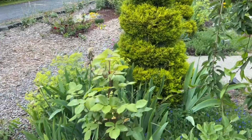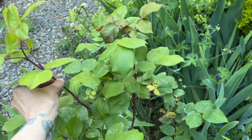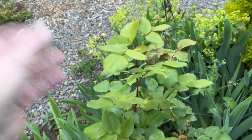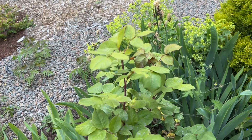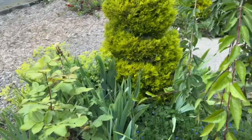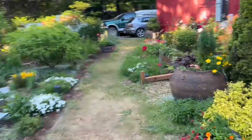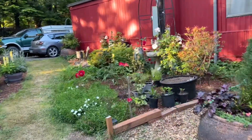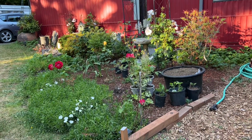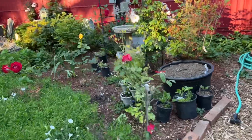All right, so we have Mr. Lincoln, and it looks gorgeous. Strong, beautiful leaves, but no buds at all. So we're just waiting. Then let's pop over into the rose garden. So this is our rose garden here. It has the most roses of anywhere else in the garden. So we'll just see what's going on here.